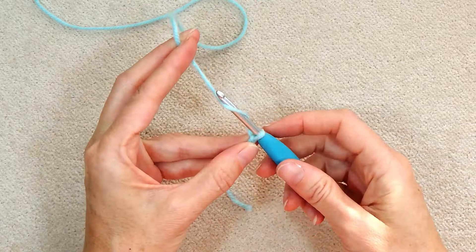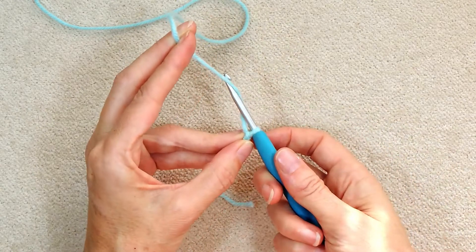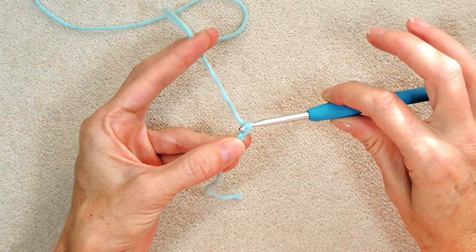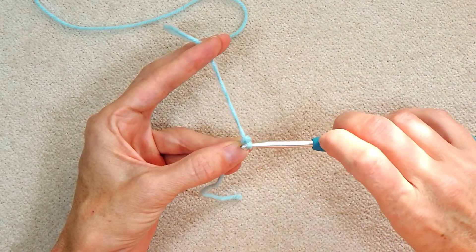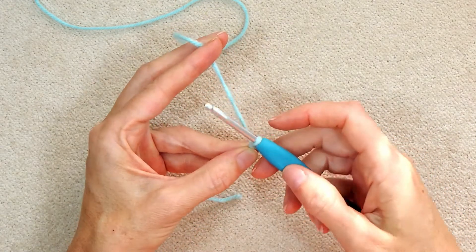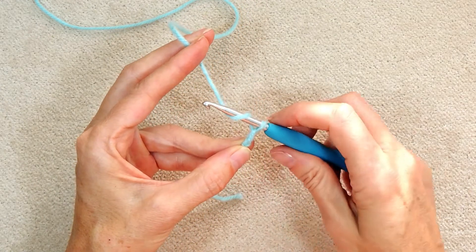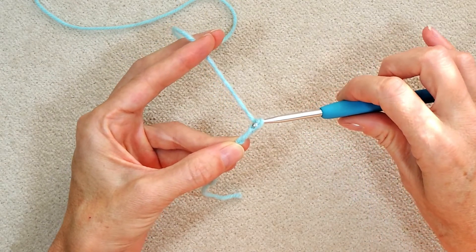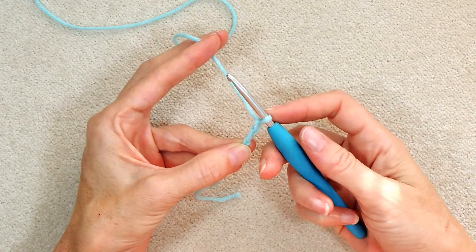To do your chain, you're going to wrap your yarn. Slide it up onto your hook — see, it's nice and small there; it's too tiny underneath the hook. So slide it up onto your hook to get it to be the right size. Push your hook down into your yarn, pull it up a little bit and twist it facing down — so your hook facing the chain you're making — and pull it through the loop you had on your hook. Then push it back up onto the shaft so you get that loop to be the right size.